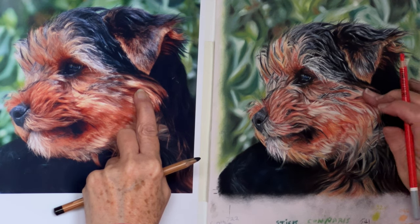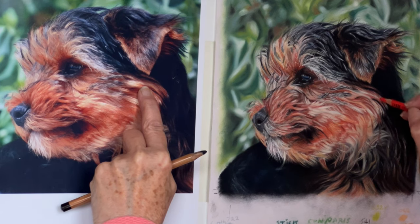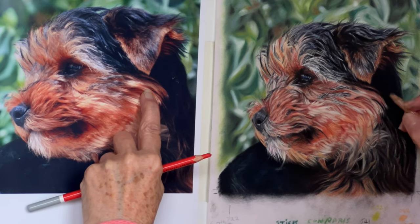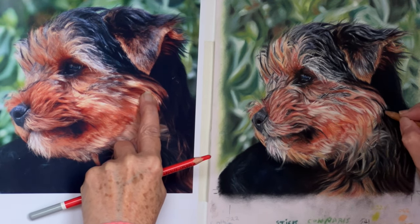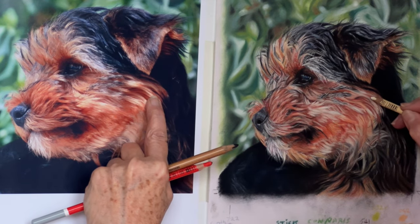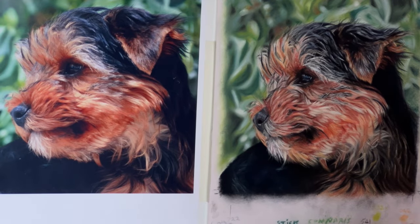And down even. Just smooth it off. Get those lines through that bit there. And some black in here. Some cream and the orange and the black. That's there. And the orange.